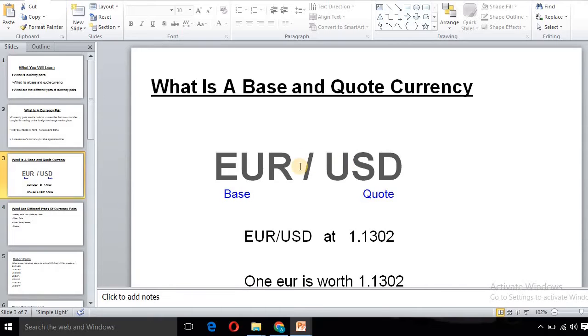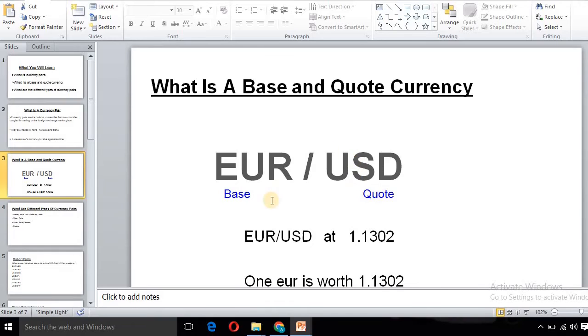Remember, I told you that we are going to be combining two currencies. You pair them together to trade. What that means is, as you can see here, we have Euro, then slash USD, which means we are pairing these two. You understand? So for any pair, even if it's GBPUSD or USDCAD, whichever one, the first one that appears before the slash is called the base currency. This is the base currency. Why this one? The second one is the quote currency.